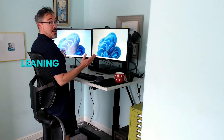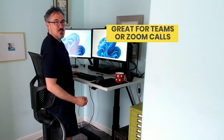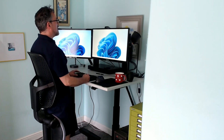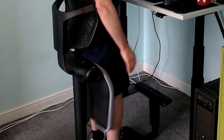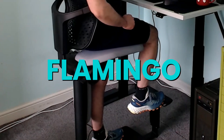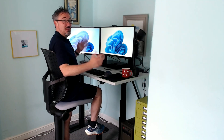You can also enjoy leaning, which is quite cool — particularly if you're on one of those interminable Teams or Zoom calls that seem to go on forever. You can just sit back and relax while standing during that. And then when you're ready, you can come up into — this is the flamingo pose, cunningly entitled, which as you can see looks a bit like a flamingo. If you're on a Zoom or Teams call, people might think you're a bit bonkers, but when I'm on my own I do actually like to go back when it moves.